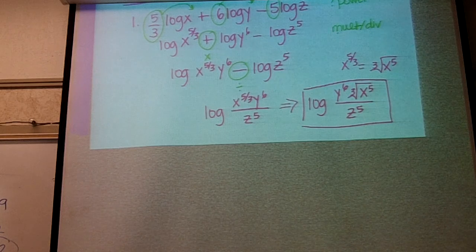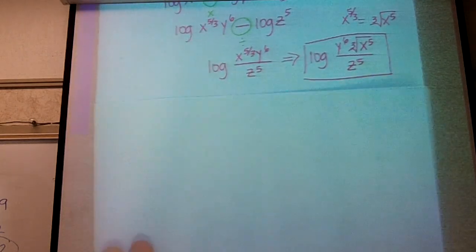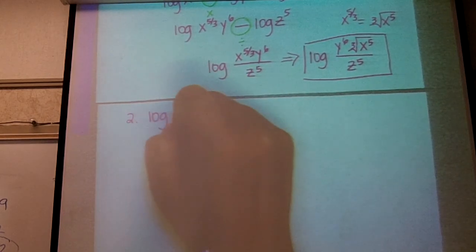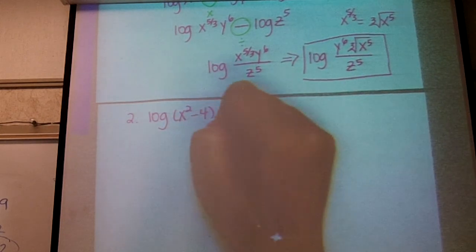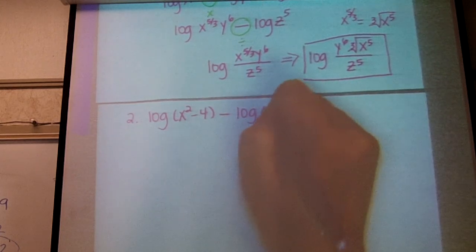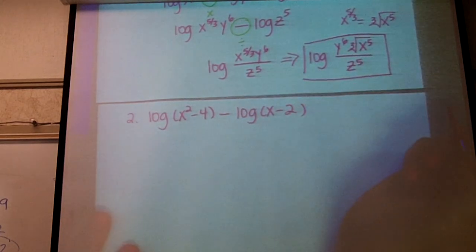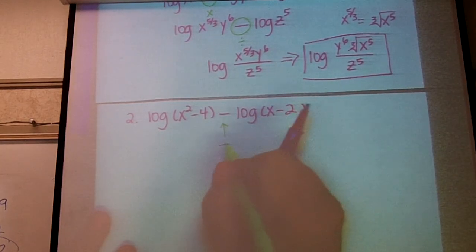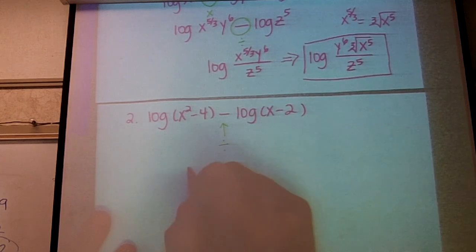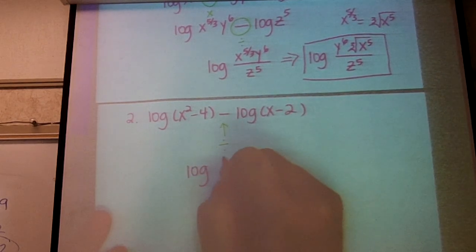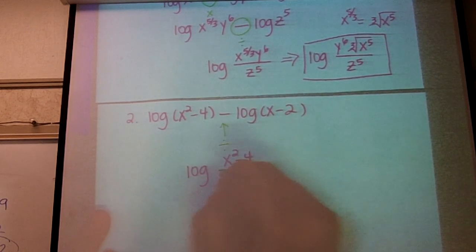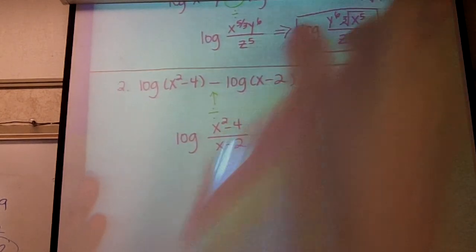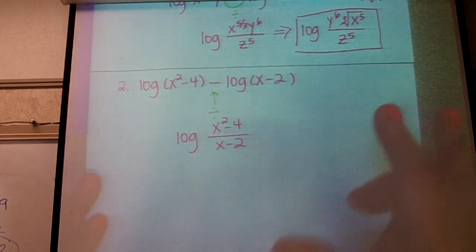I have a second example for you. If I were you, after you see it, in just a sec when I write it down, I would pause, try it on your own, and then come back and double check to see if you did it right. Okay. A minus is basically a division, right? So you're going to take log of the top divided by the bottom. In this case, there's not much more to do as far as using your properties.